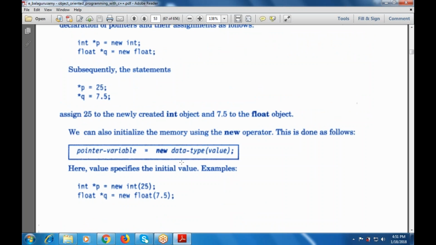Another form to initialize memory using the new operator is pointer variable equals new data type value. int pointer p equals new int 25, float pointer q equals new float 7.5.